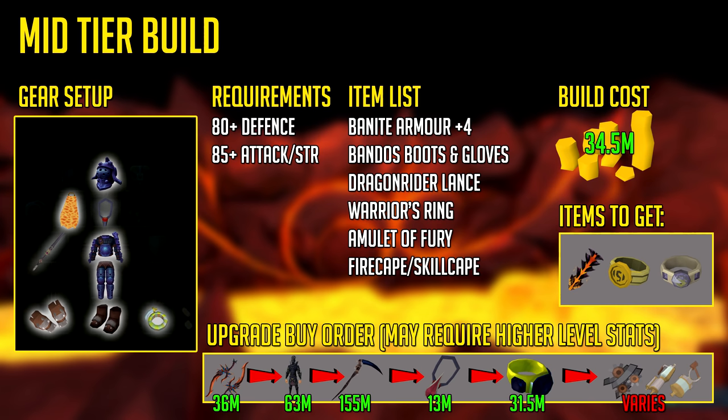The Drygor Longswords. Now I recommend getting yourself tier 90 weapons if you're going for bossing, as the Drygors can be very useful. If you want to, you can just stick with your Dragon Rider Lance and upgrade your armor instead, but I would always say upgrade your weapons before your armor, as tier 90 damage will help you out a bunch, and Drygors are pretty damn cheap, only being 36 mil for the set.